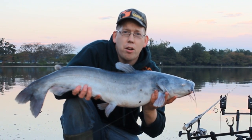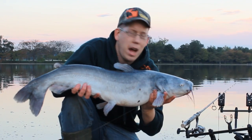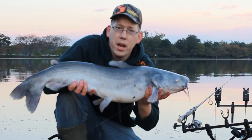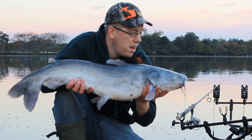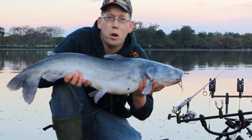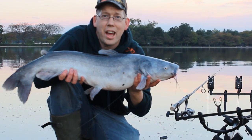He liked that — about ripped my gear right into the water. Fabulous fish. We're going to put him in the keep net for a little bit and let him go. I've got just about two hours to fish before I've got to go to work. We're going to see what else we can catch.